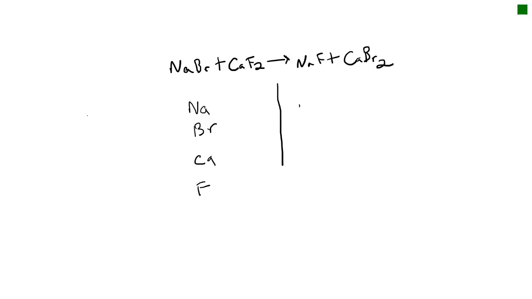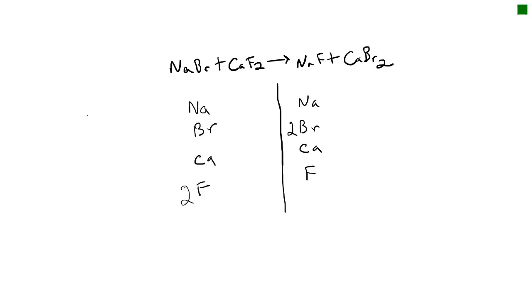Of course, every single atom will have to show up on the product side as well. Notice that I'm not writing it in the order that I see it. I'm writing it in the order that I chose for the reactants. The order really doesn't matter. So we take into account, we've got one sodium, one bromide, calcium, and two fluorides. So we're going to put a 2 here. We've got one sodium, two bromines, so we have to put a 2 here, one calcium, and one fluoride.